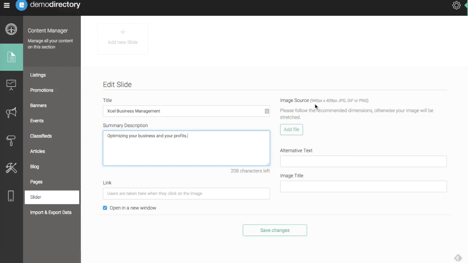Now it's highly recommended your image source follows exactly these dimensions here, this 945 pixels by 409 pixels. Otherwise the image is going to be a bit stretched. There's not a cropping tool for this image set, so if you can edit this image or crop it outside of your eDirectory software and have that file ready to go, that is the recommended way to approach this. It also needs to be a JPEG, GIF, or PNG, and make sure it is no larger than 1.5 megs, as that is the maximum size allowable within our eDirectory software.